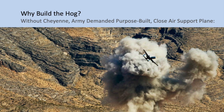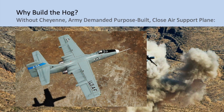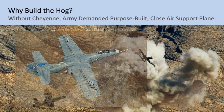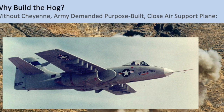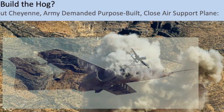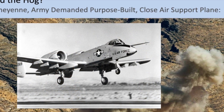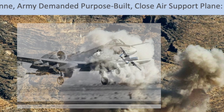Anyway, the Army's credible attempt to take close air support away from the Air Force convinced the brass that they finally had to build a dedicated close air support attack jet, do nothing else, similar to the Stuka and Sturmovik. The early 70s therefore saw a competition between something called the A-9 and something else called the A-10. The A-10 won, and there it is.